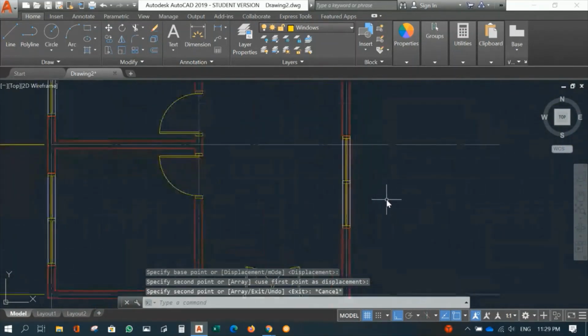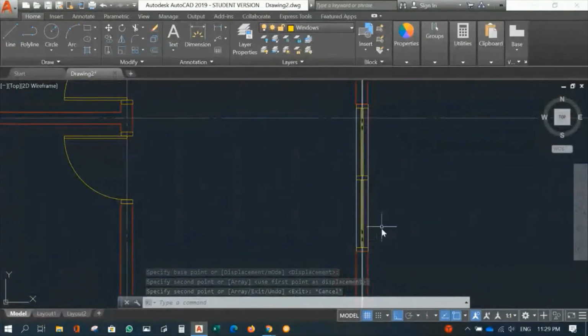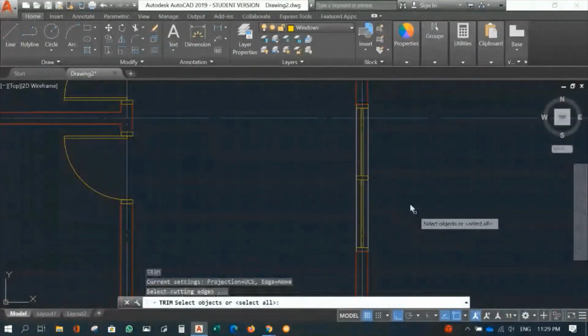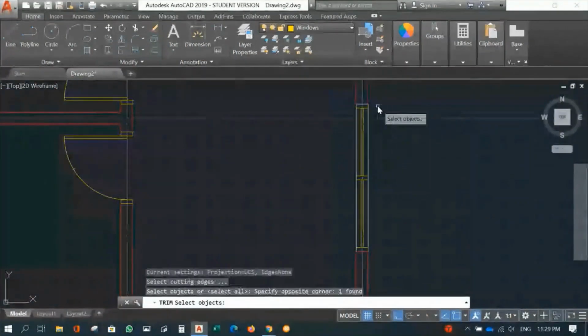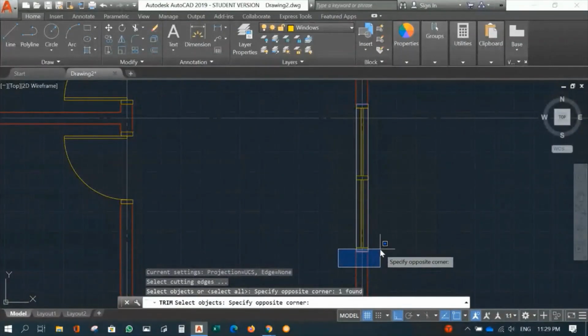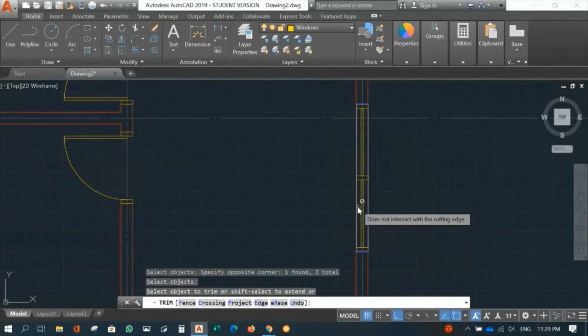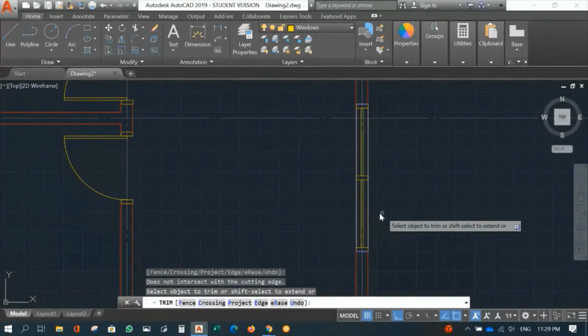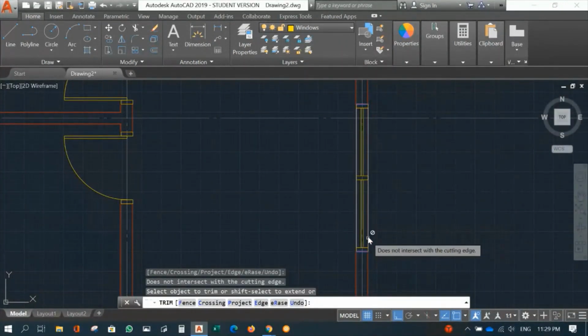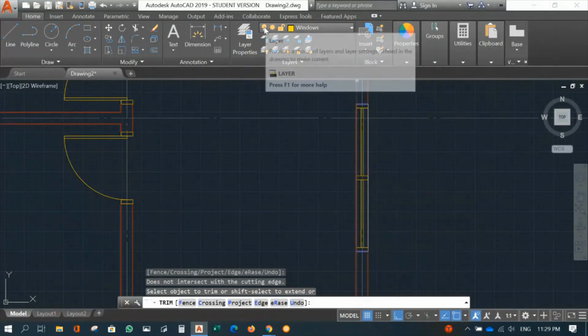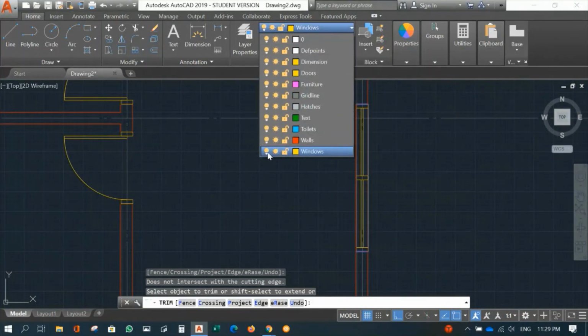Okay. And then don't forget the wall layer must be trimmed. So press trim. Select the red colors that inside here. Press spacebar and trim the line. Alright, we cannot trim the line at the moment. What can we do? To trim the line here, we need to turn off the window layers. Alright.